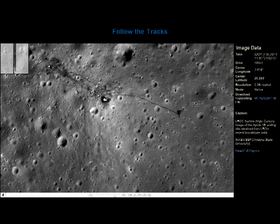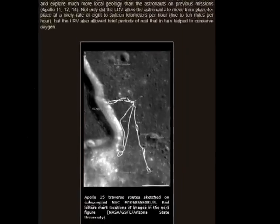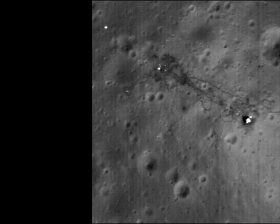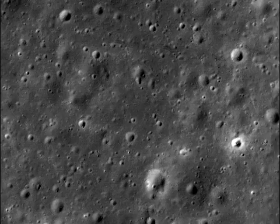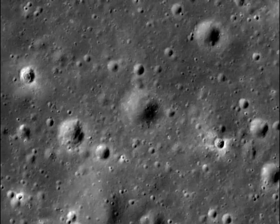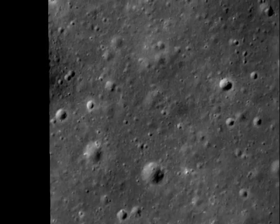Usually when posting a new LROC image, ASU supplies the full-sized TIFF file and some smaller cropped and annotated image in the full caption. Interestingly, in the full caption of this new picture they bring to our attention not the fading tracks we saw before, but rather the tracks leading to the left of the screen. This portion of landscape was previously cropped out by the left edge of the 50 metre per pixel image. These tracks are more prominent — partially visible when zoomed out — but they too are very faint and gradually start to vanish. In the full TIFF image, you can notice how the edge of the frame ends just after the tracks begin to disappear completely. Hmm, what are the odds?